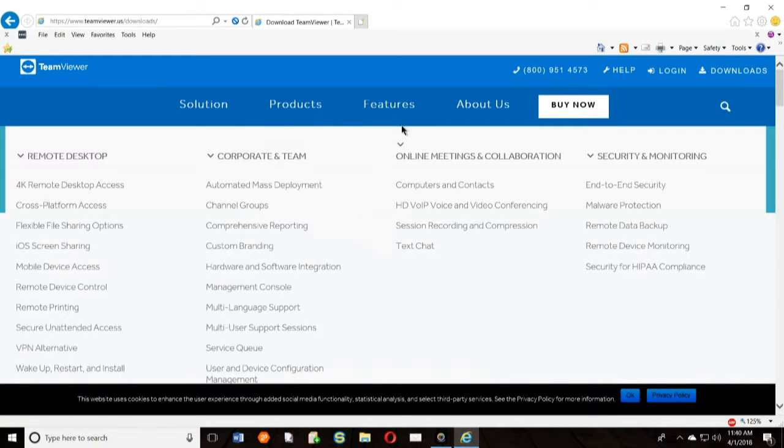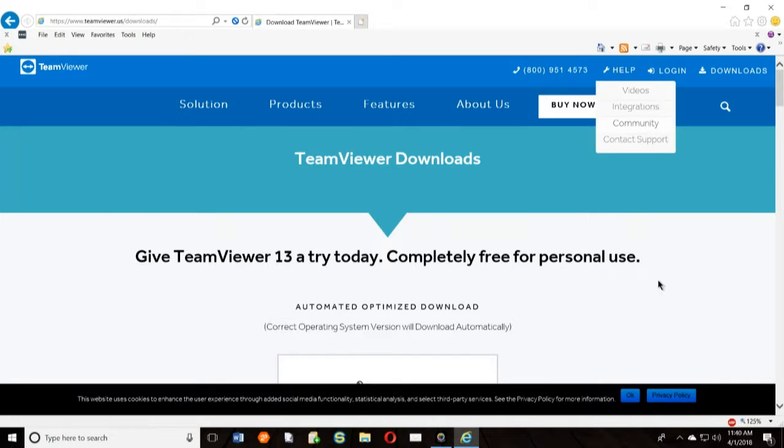Okay, now that we're here at the download page, why don't we scroll down to the very bottom of this page. Let's scroll down from the right-hand side of the screen. I often wondered, why don't they have a left scroll and a right scroll? If you notice, you can only scroll to the right. That's something I just noticed. I guess everything is geared towards the right, because you look right first before you look left. But anyway, we're going to scroll down to the very bottom of the page.